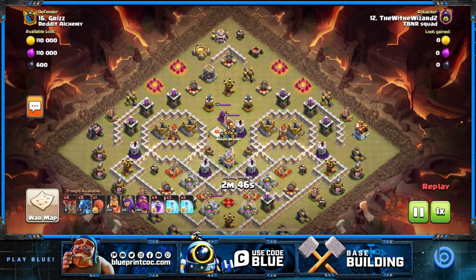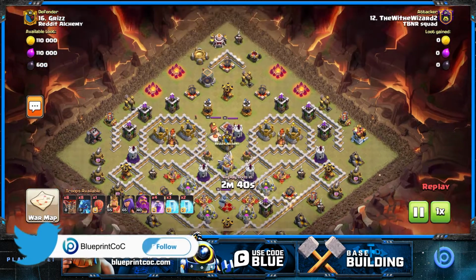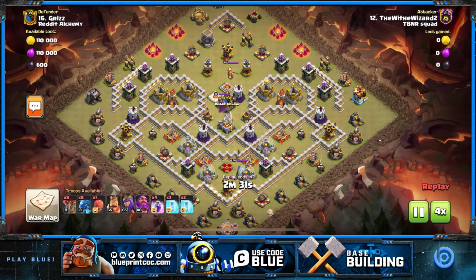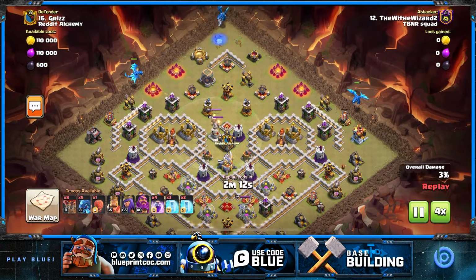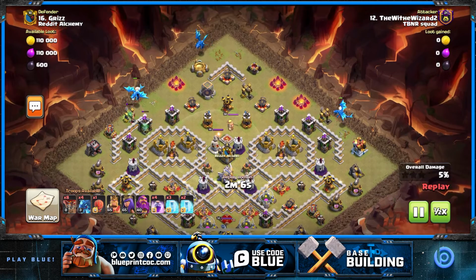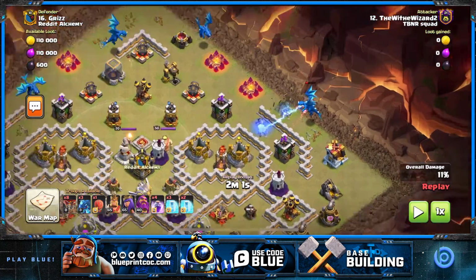Here we have an attacker coming in with air spam. Air spam is quite popular at this town hall level, and as you can see right away, this person is much higher than town hall 11. He has max town hall 12 heroes, max e-dragons and maxed balloons for this attack. As you can see, he's doing some sort of surgical e-dragons, placing e-dragons on each side, trying to make a funnel. And this is one thing I like about this base.